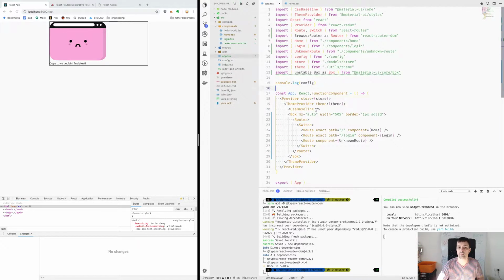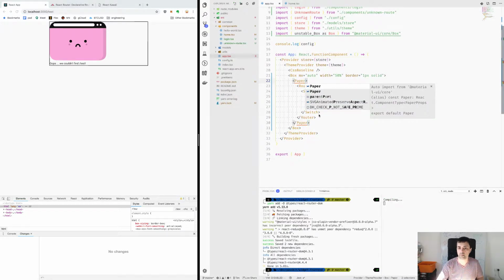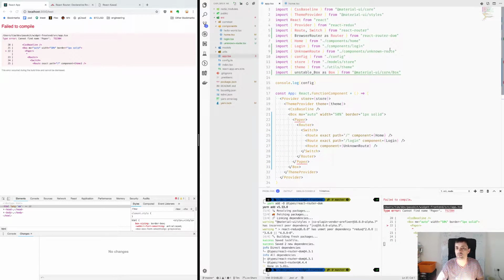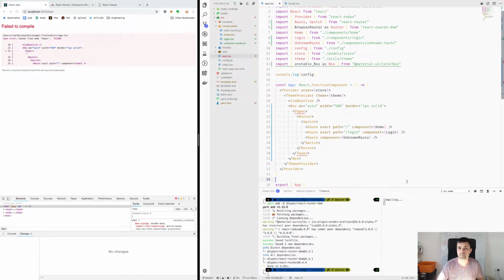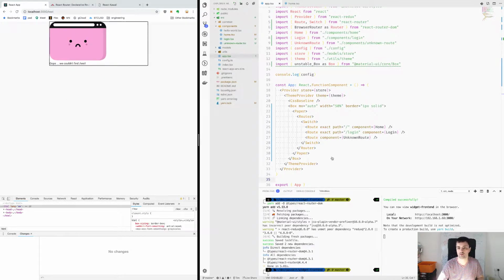Leave all that there. So box. Inside my box, I'm going to want my paper. And material. Okay, let's get rid of the. Great. Now what I want is a little bit of padding in here.